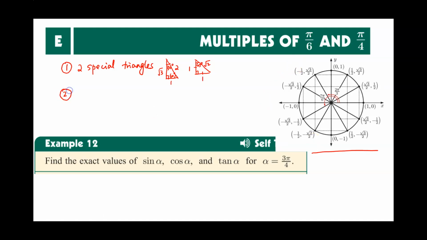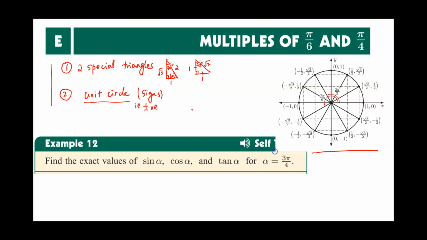And second, always do not forget to put them in the unit circle. We haven't learned the trig function yet, so trig function would be your tool number 3. So far, just remember, we always use triangles for the trig issue, and then we can put things into the unit circle to decide the signs. Does that make sense? Because either it's positive or negative.